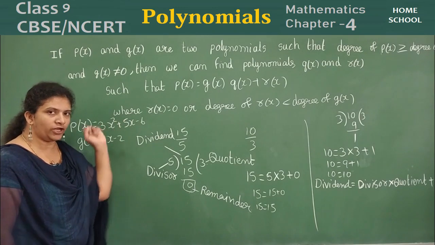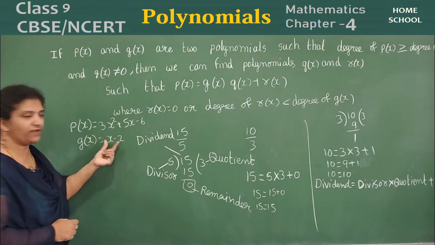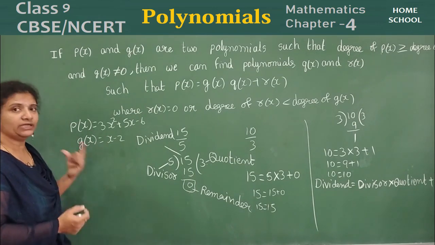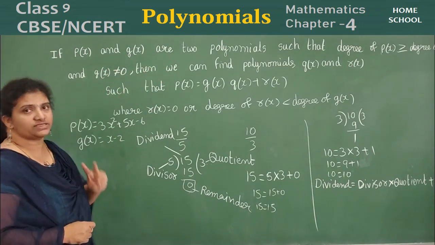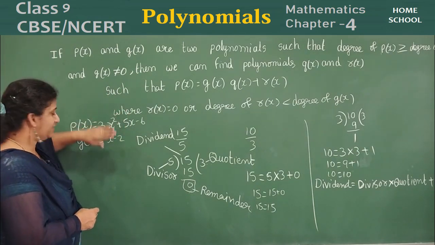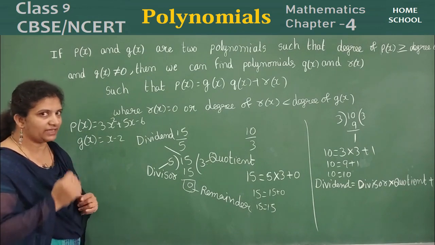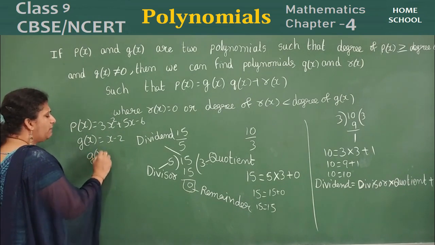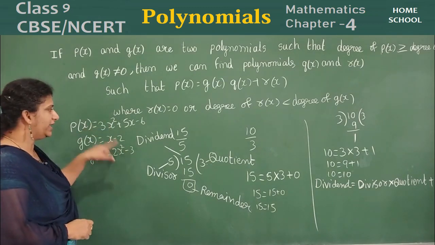What is the degree of this polynomial? Highest power is called the degree. So degree is 2. Now g of x, what is the power? 1. What is its degree? 1. Okay, so what I am trying to say here, look here carefully, where if p of x and g of x are two polynomials such that the degree of p of x is greater than or equal to g of x, but not less than g of x. Understand the question carefully. This is 2, this is 1, or this might be g of x. Maybe with 2x square minus 3 I can divide. At the time both the degrees are same.